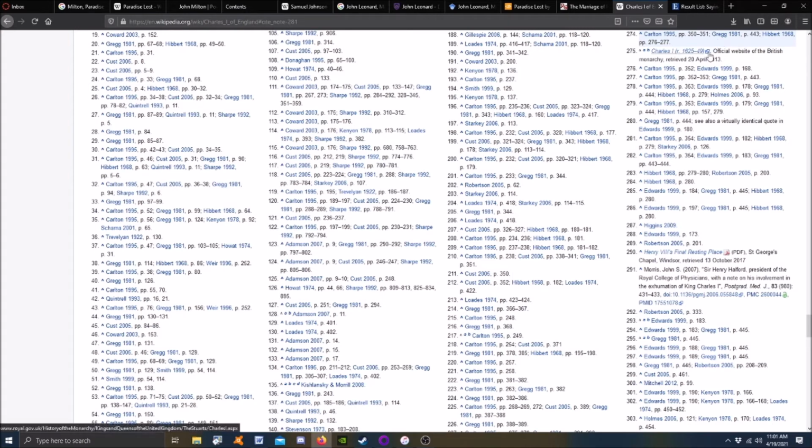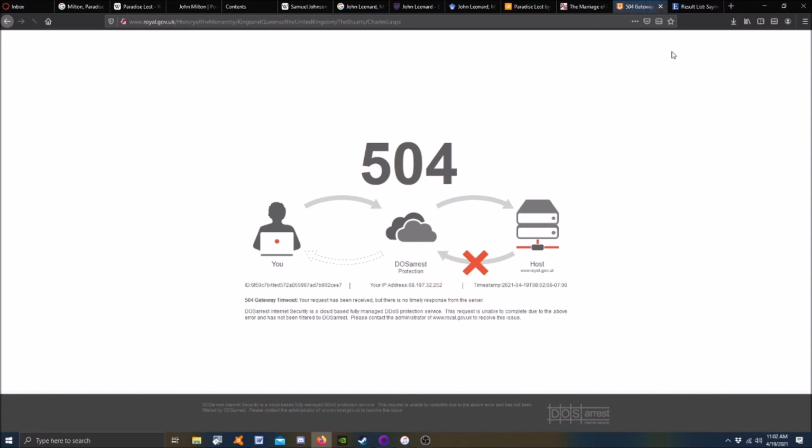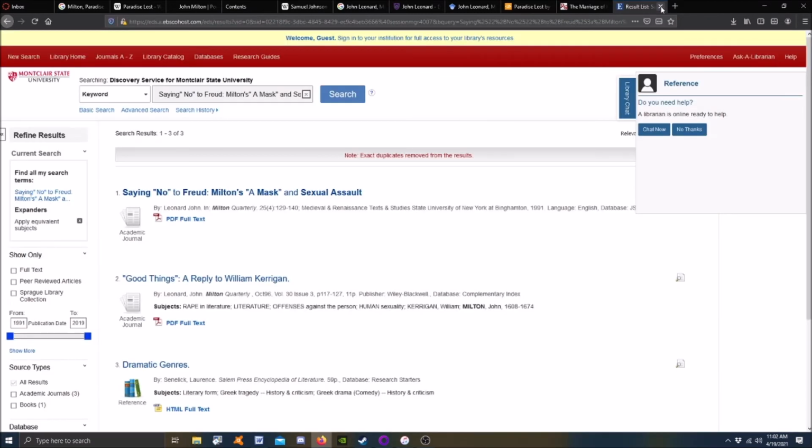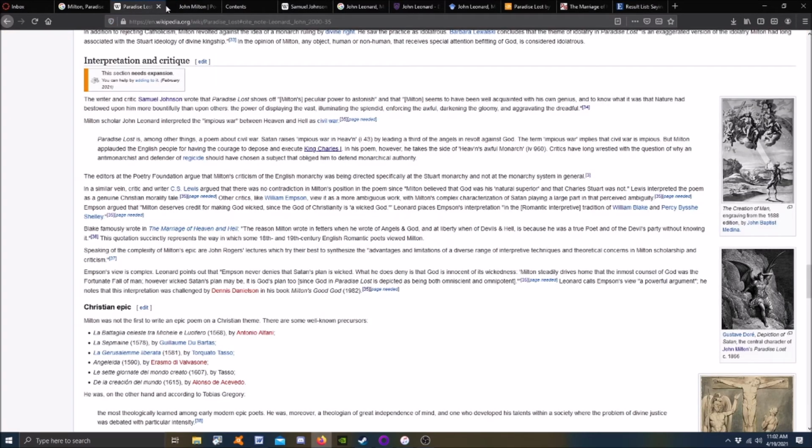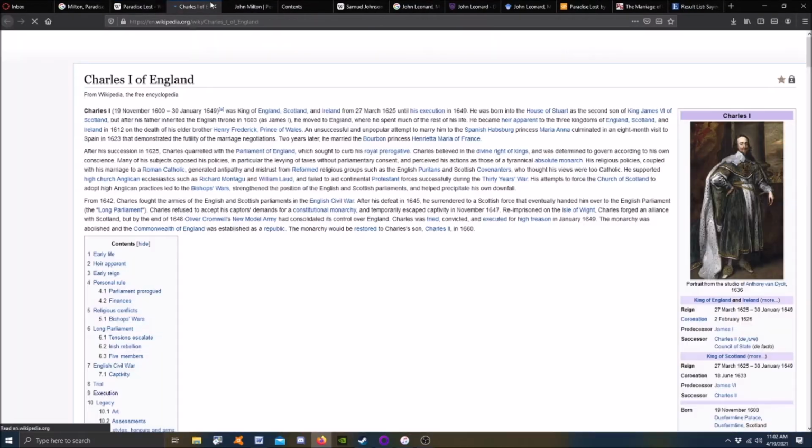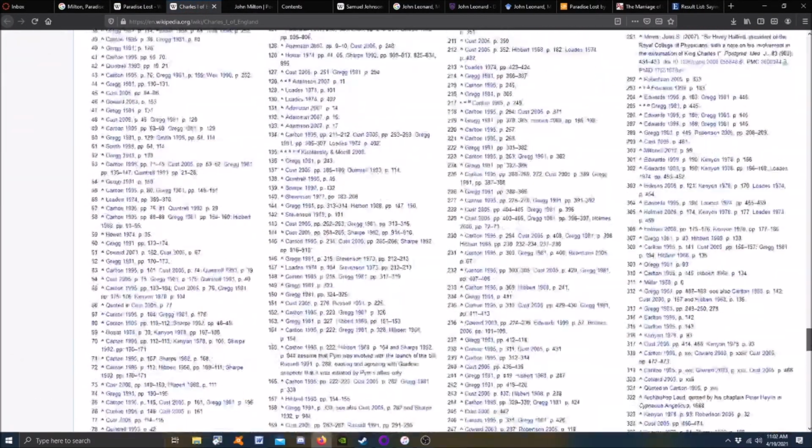Fortunately, we also have a couple that do give us direct links, like this official website of the British monarchy. So we can track that down, and as an official site of the British monarchy, it would once again count as a good source, and we could look at it and get a sense of who Charles I was, assuming we actually can link to it. If we can find out who Charles I is, if we can understand that and contextualize what Milton has to say, that's another reliable source. So let's go ahead and track down Mr. Charles I again. Look at one of these other sources.